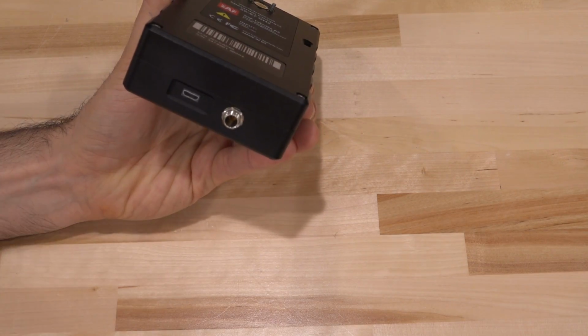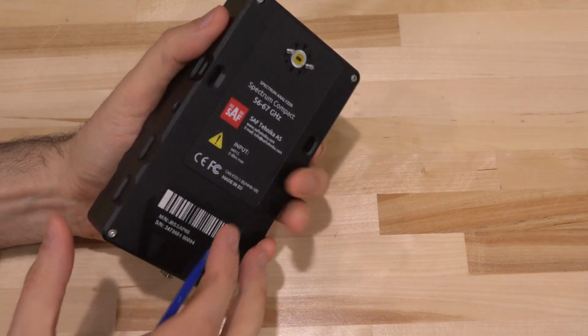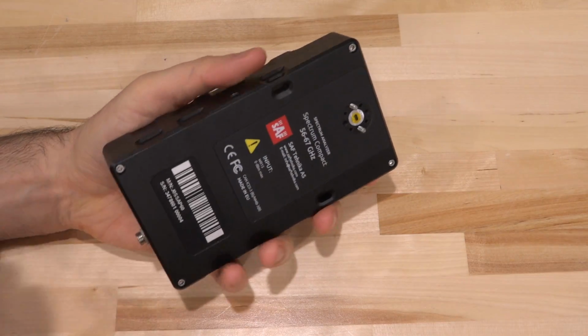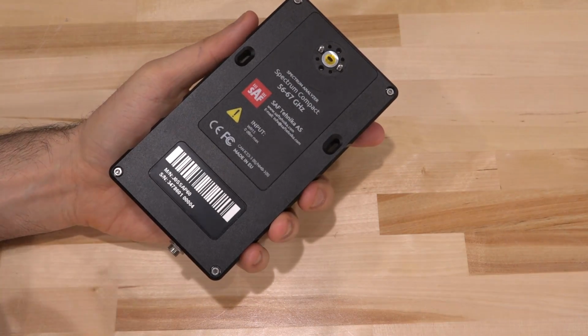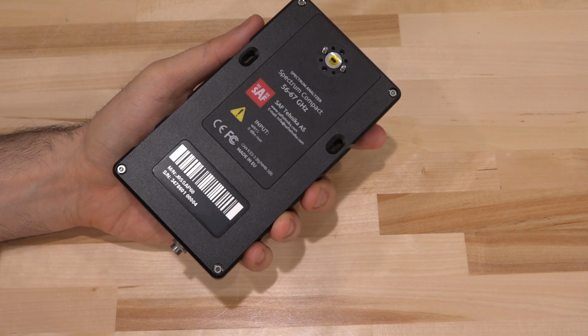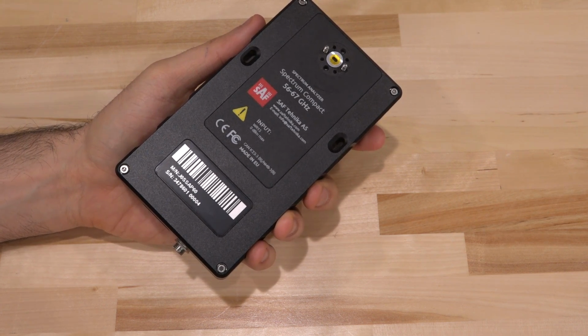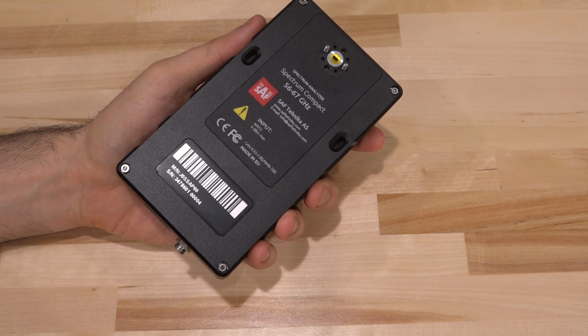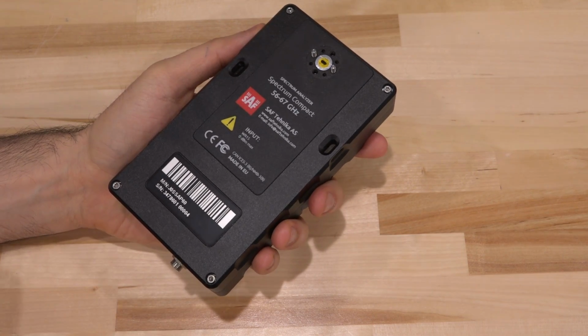We've got a USB port and a power port for charging. Other than that, that's all there really is to it. And everything is really well thought out for immediate field use. That's the thing I really like. The people who design this are probably using these kinds of things in the field, so they're familiar with the limitations of carrying something in your pocket, how well it needs to work, and what you need to do to get it up and running.